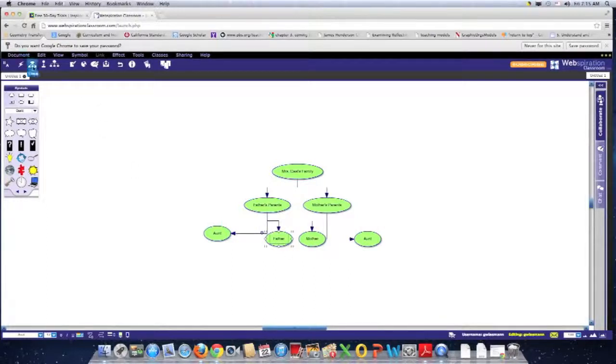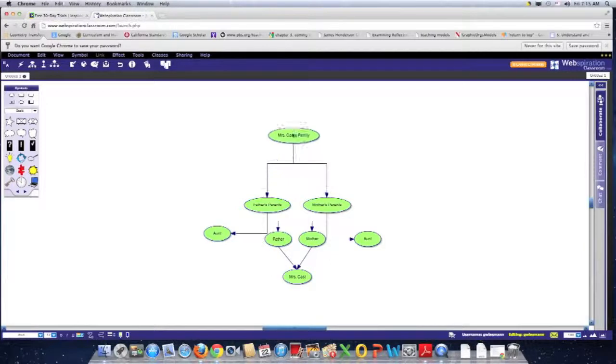So a bubble, rapid fire. I'm going to do it out of my father's bubble. It's going to say Mrs. Cast. But see how I don't have a link? I need a link that connects my mom and myself. I'm going to create the link. Oh, you know what? You want to actually click on the bubble where you want the link to come from, and then you can connect to the connecting link. So that's me, my mother to myself. If I move my bubble, it will just show that it makes the link longer, things like that.